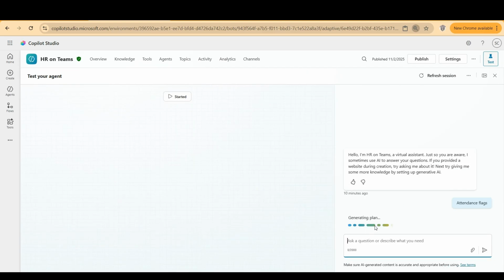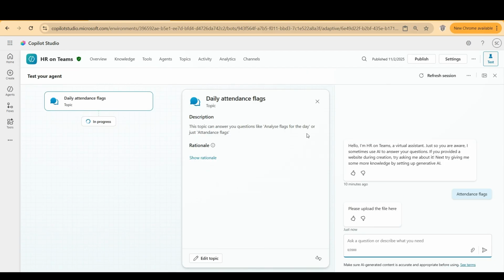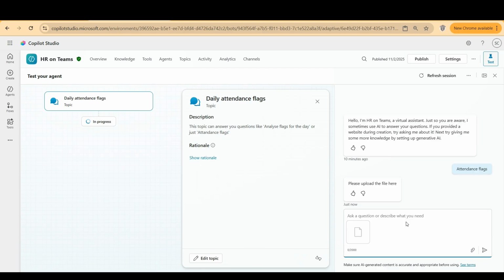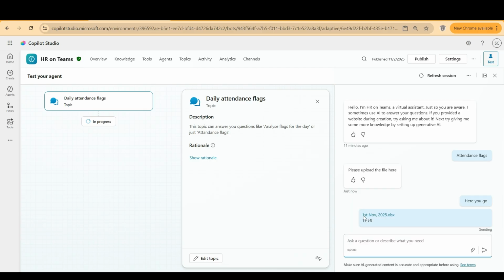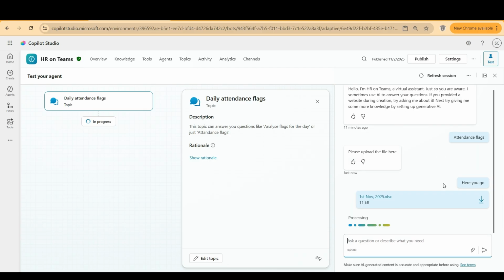So it is generating the plan, and note that this is a newly added feature whereby it's going to show you the stack trace of its call, and how it is converting the call into Python's execution mode. It's asking me to please upload the file here. So I'm just uploading the file here directly, and here we go. Let's see what comes. I'm waiting for the answer, and it's showing as in progress.